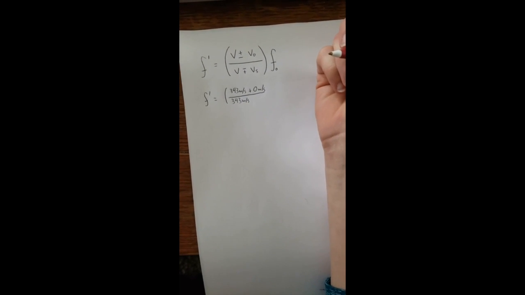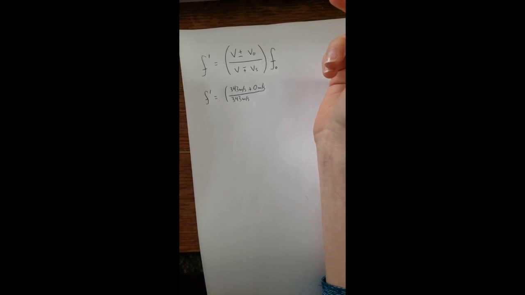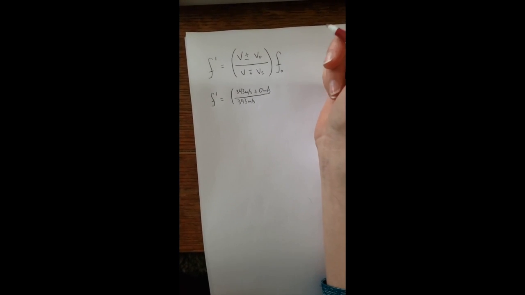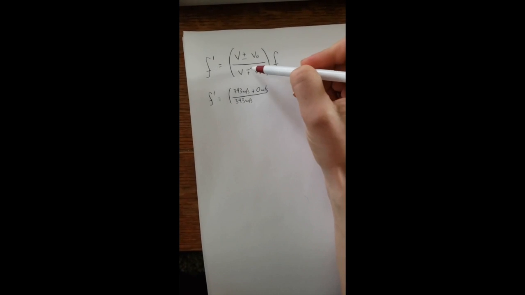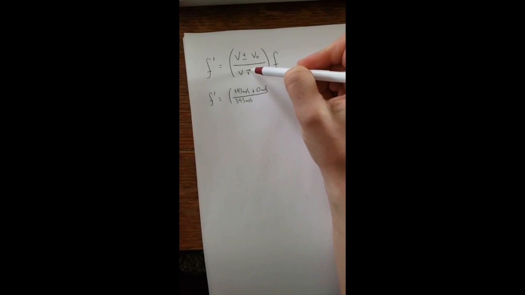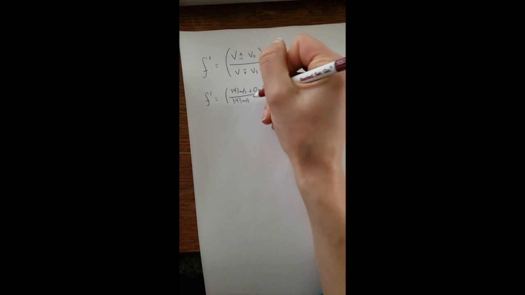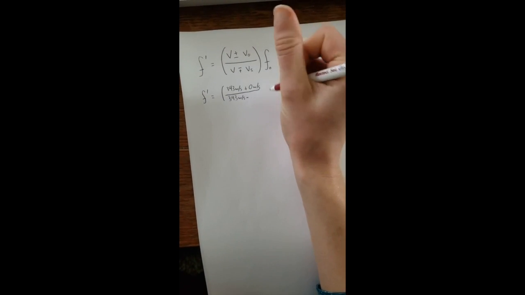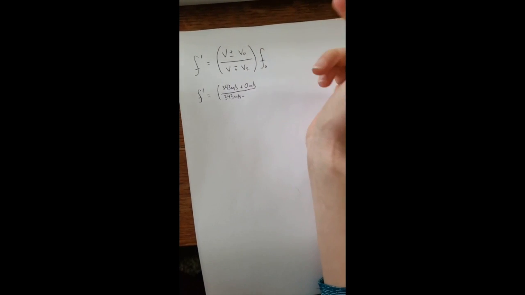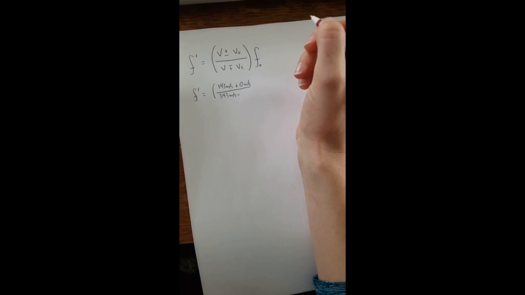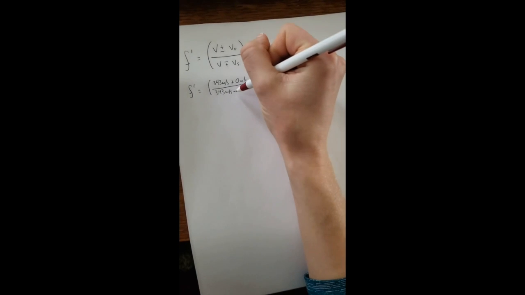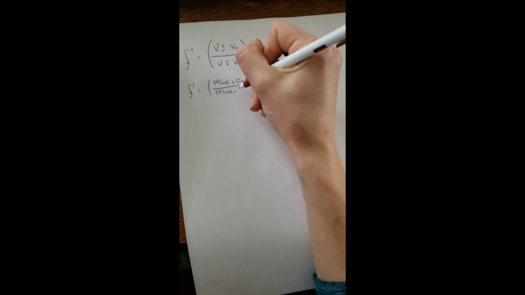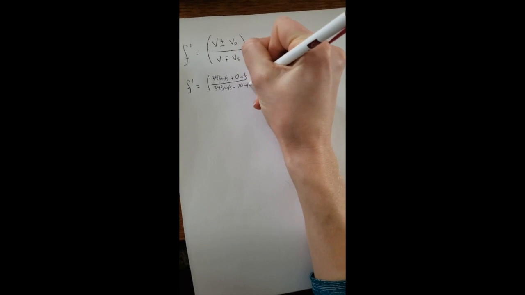So you can either put in plus 0 meters per second, or you can omit that because plus 0 doesn't really matter. Now, since the source is moving towards the observer, that means the frequency is going to increase. Remember, like I said, if it's moving towards, we want the sign that's on the top. So we're going to use subtraction, because when we subtract something on the bottom, it will make our value go up, because we're dividing by a smaller number. So we're going to subtract the speed of the source, which is moving at 20 meters per second.